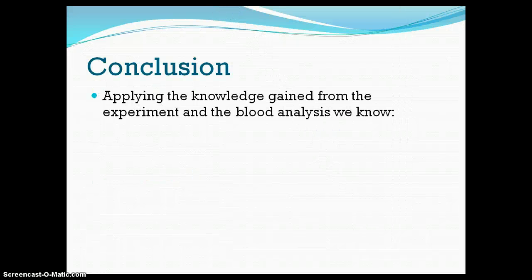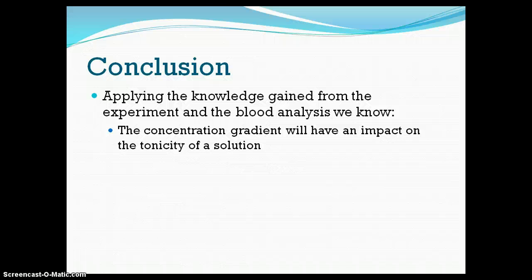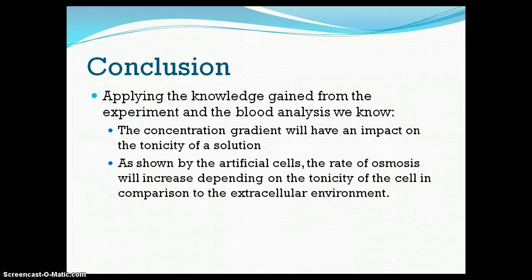Conclusion continued. Applying the knowledge that we've gained from the experiment and the analysis, we know that the concentration gradient will have an impact on the tonicity of a solution. And by having an impact on the tonicity of the solution, the rate of osmosis will increase into the cell if it is a hypotonic solution. If it's hypertonic, the rate of osmosis will increase going out of the cell.